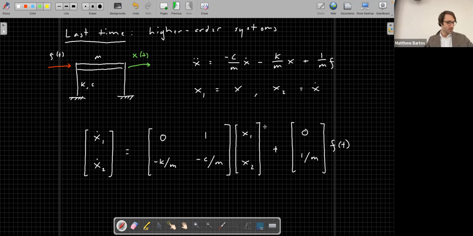Okay. All right. Very good. So we introduced this state space form. We're going to show a little bit later on in the class how this is going to be really useful for solving control and estimation problems. Estimation in particular is one thing we haven't looked at yet, but we really need this form to reason about those problems.